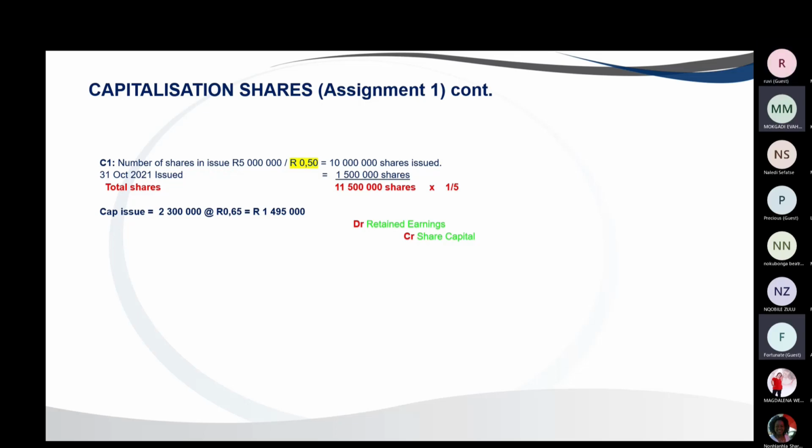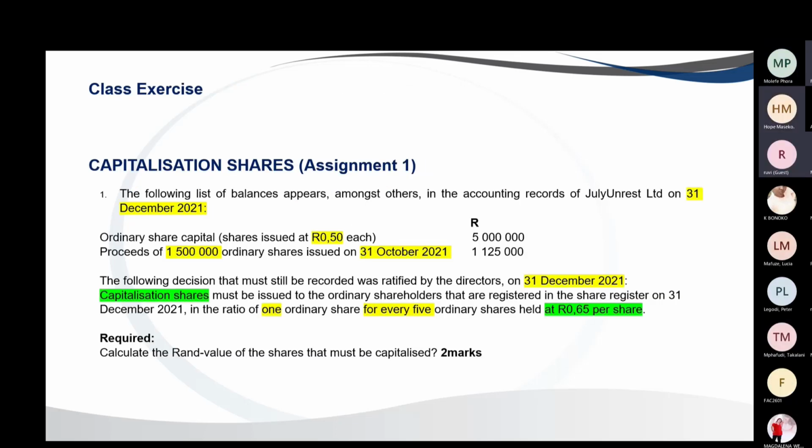Okay. And then it got you, I think, 2.3 million, if I could read properly. Then you're going to multiply that by 65 cents. I think you guys get what I'm saying. Are you happy with how we got to that amount there? Yes, I just wanted to find out, what do we do with the 65 cents? Do we multiply or divide? We multiply, yeah, because it's the ratio. Okay, thank you.